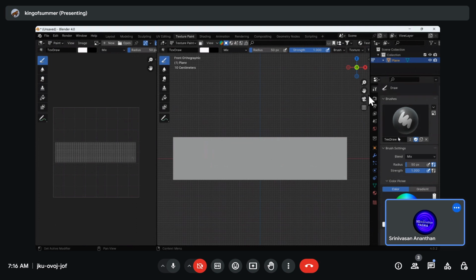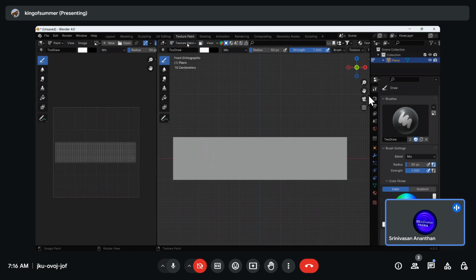Go to the left side, top, in the middle of the screen, where we see object mode, edit mode and all. In the same place you see texture paint mode. Yeah, it is called texture paint mode.